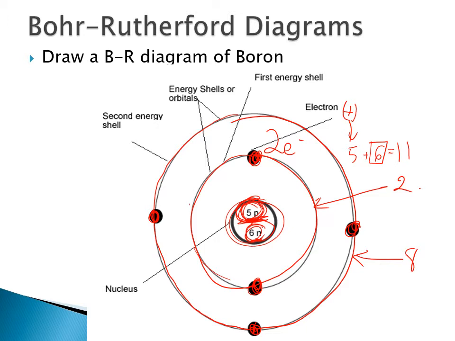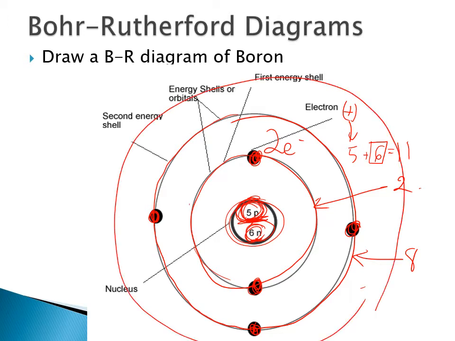And then if we needed to, we don't for boron, but if we did need to, say for a large atom, we can draw another shell once we've filled in our 2 and our 8. And our third shell will also hold 8 electrons. Once you get past like 20 electrons, we don't really use Bohr-Rutherford diagrams anymore. So really 2, 8, 8, and then feel free to put 2 in the last one. You'll get to calcium, that'll give you 20 spots for electrons. After that, we don't really use Bohr-Rutherford diagrams.